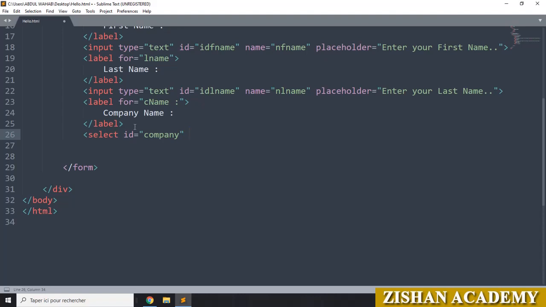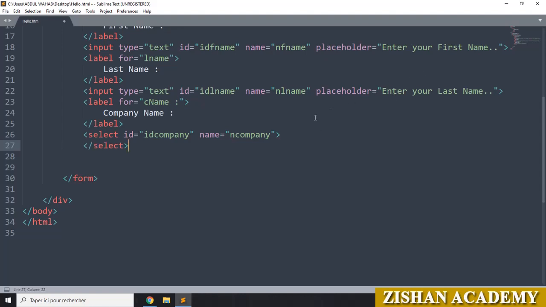You can give name also, name equal to double quotes. Then here you can give any name. I'm giving company here. Then you have to close this one. Then you have to close your select tag.